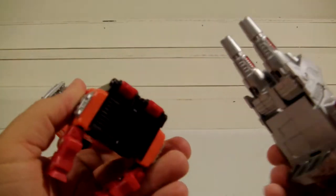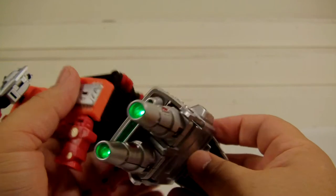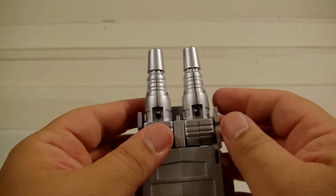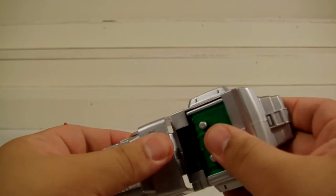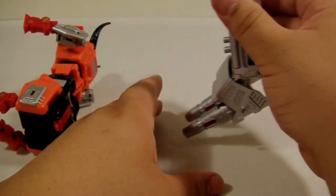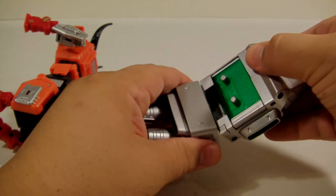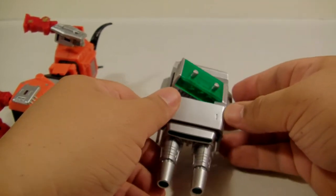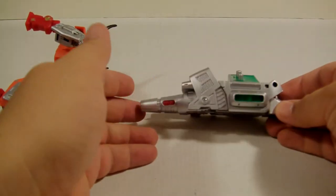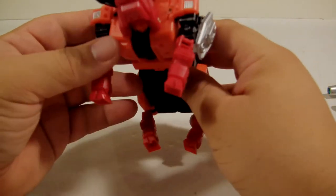So let's take this off — it's really easy to peg, just peg them right up there. I thought the peg holders were here and I'm like looking and there they are right there. In terms of the foot, obviously that's what it would look like, and I'll show you what it looks like in foot mode. They do have some articulation there — if he's kind of running, you can make him do that. And this actually does move a little bit so when he's in robot mode they can kind of stand like this — it looks more natural.